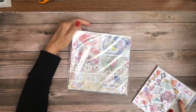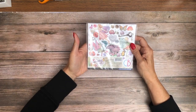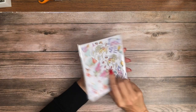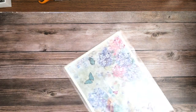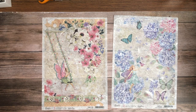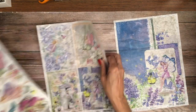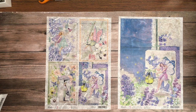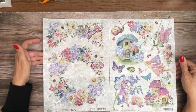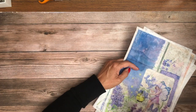In addition to that we also have the 8x8 paper pad, which is 12 double-sided papers. There is the fussy cut pad — 6x6, three each of eight double-sided designs — and unfortunately it doesn't have a picture on the back but it's all fussy cut. And then we have a few rice papers to show you — these are A4s. We don't always get all of them; we pick through and get the ones we think you'll be most interested in. And that is Enchanted Land from Ciao Bella — that's it for this collection.